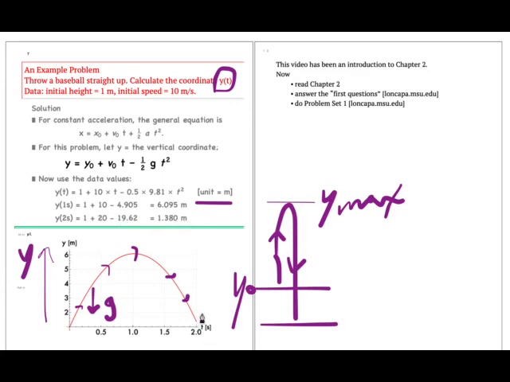So at 2 seconds, that's here. It's back down to about waist height, a little bit above waist height. I don't know if I plotted this starting from 1. It looks like I started this with y0 equals 0, so the graph is not quite accurate. But anyway, this really should be the initial height, 1. It went up 6 meters above the initial height. It came back down. It reaches the ground after about 2 seconds. It reaches the maximum height after about 1 second.